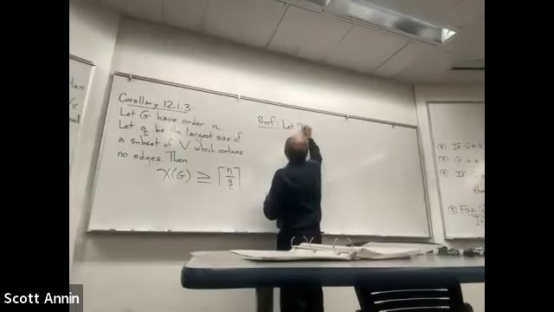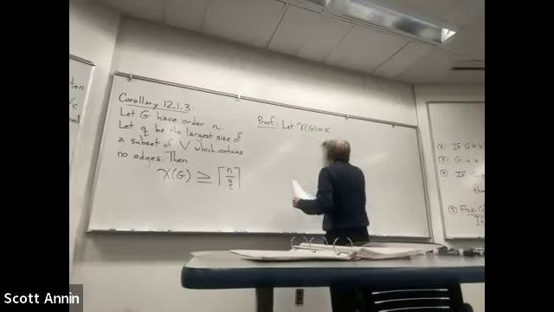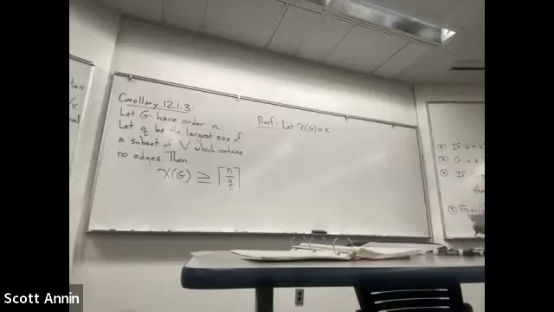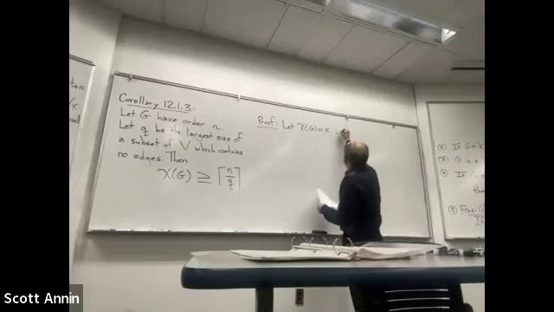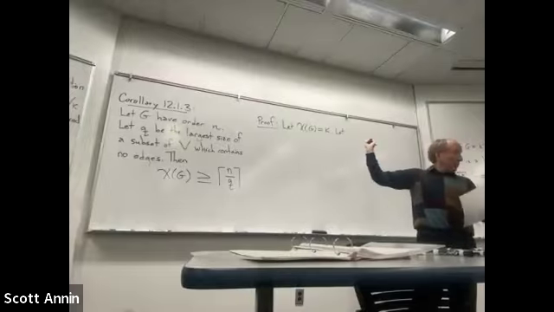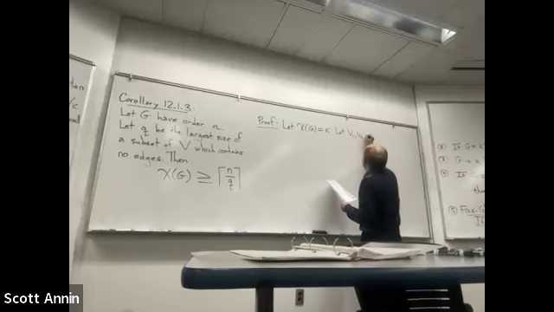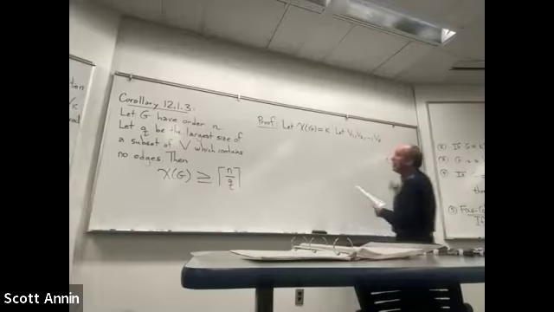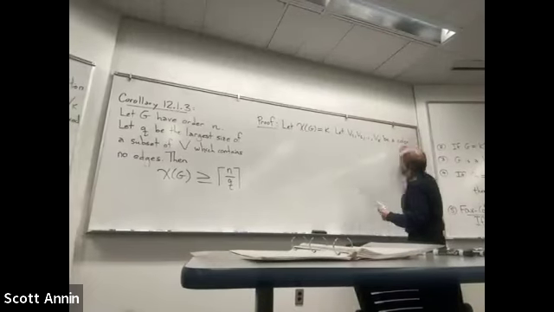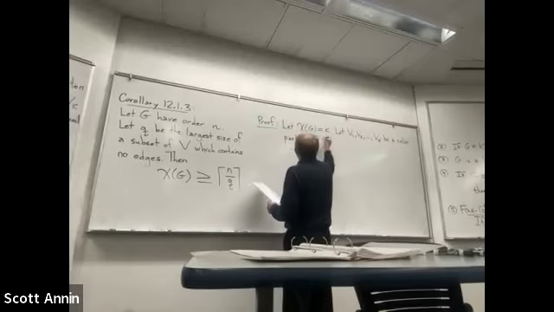Just for notation, I'm going to go ahead and call the chromatic number of my graph K. So we'll just go ahead and assume that it's K, and that just means I'd like to show that K is at least the ceiling of n over Q. Okay, so we'll just set that up. And what I'm going to do then is once I have my K colors, I'm going to create the color partition that goes with that selection of colors. So I'm going to let V1, V2, up to VK be a color partition of G.